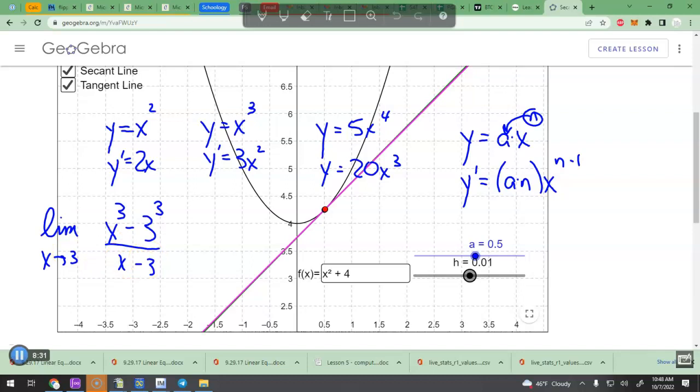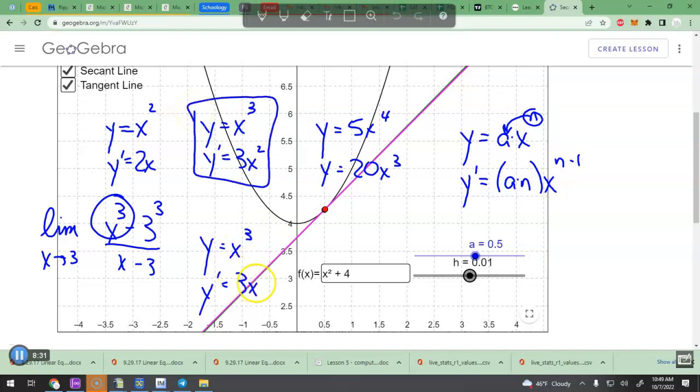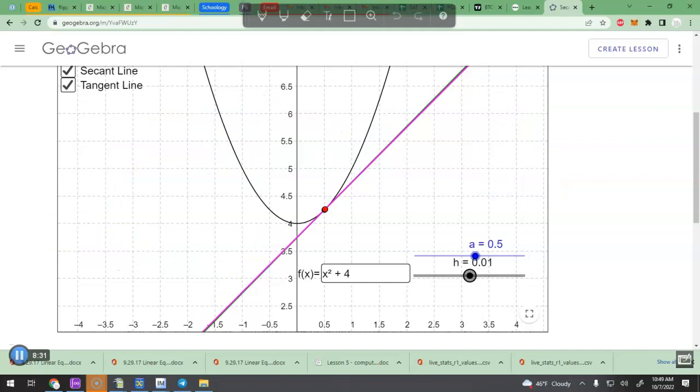You can like work with other things if you want, but really, in this formula, whatever goes there is the original formula they're asking about. So I know they're asking me about y equals x to the third. So what's the derivative of y equals x to the third? Is that one? It's 3x squared, and we were just able to skip through that entire difference quotient process. And that may or may not have made a ton of sense the first time we're doing it. Like, I get that. But I'm just trying to convince you that we don't need to do the difference quotient. We can kind of skip past it.